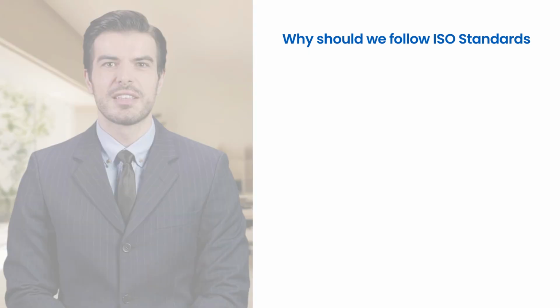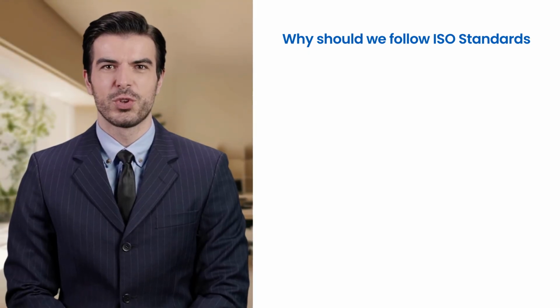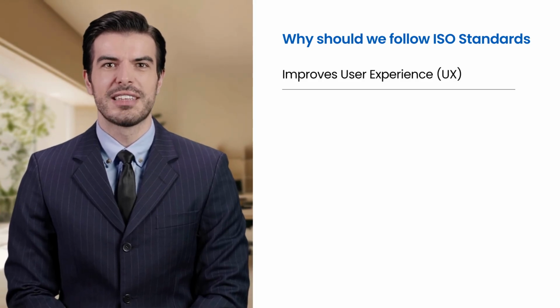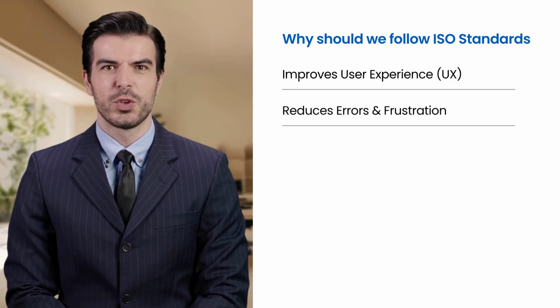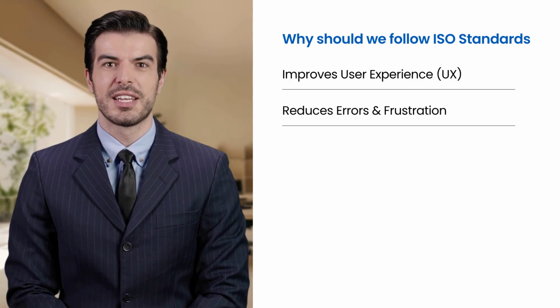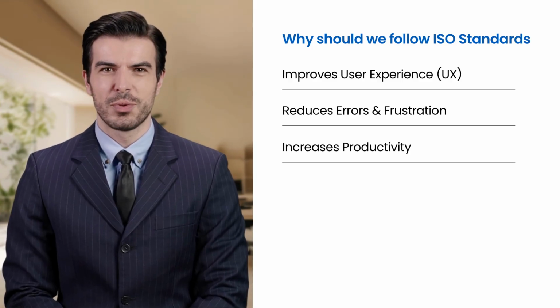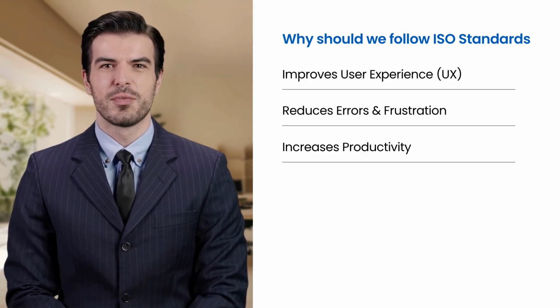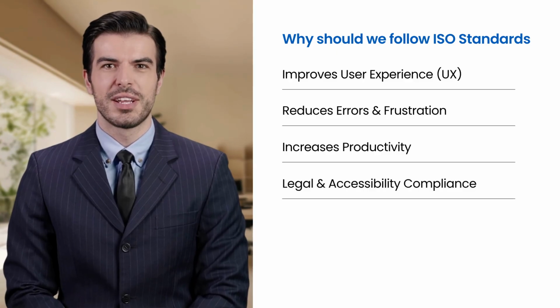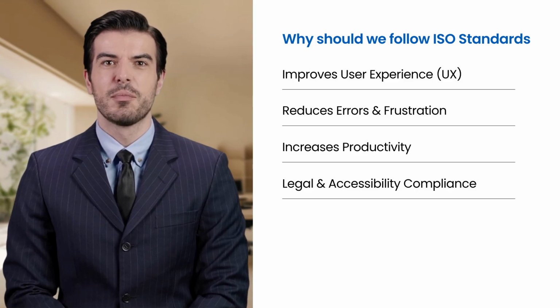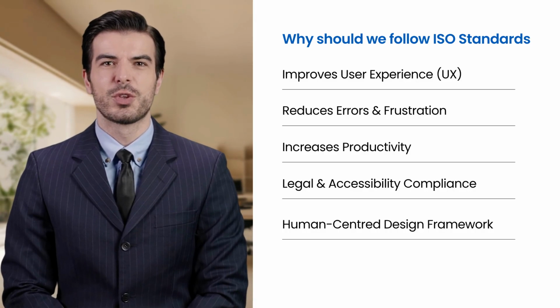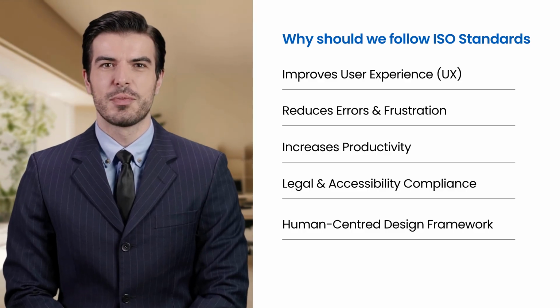Following ISO standards is essential to ensure better product quality and user experience. It improves overall user experience by making systems more intuitive and easy to use. It reduces errors and user frustration by ensuring designs are tested and validated. It also increases productivity as users can complete tasks faster and more efficiently. ISO standards help ensure legal and accessibility compliance, making products usable for a wider range of users. Most importantly, they provide a structured human-centered design framework, ensuring that user needs are always at the core of the development process.